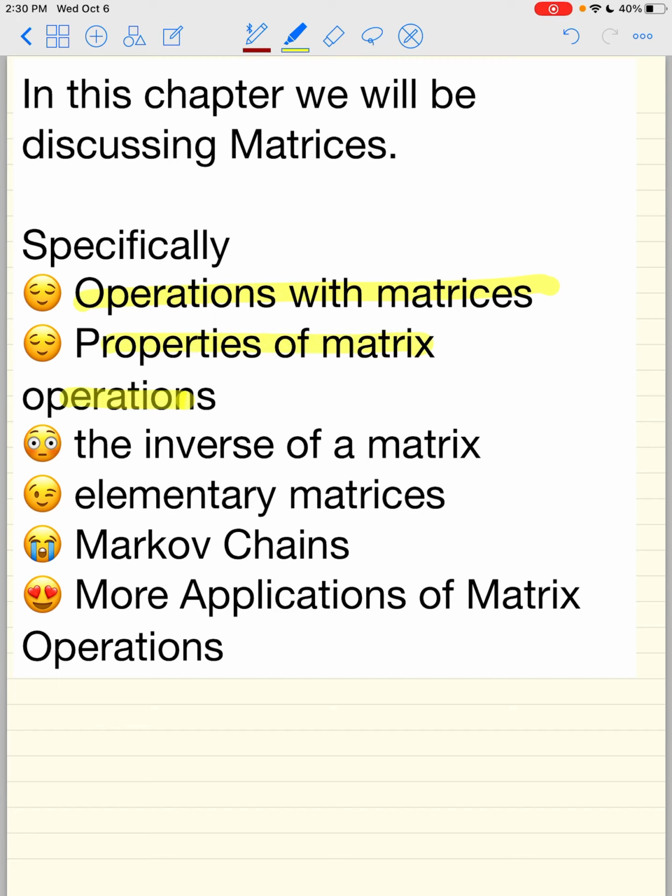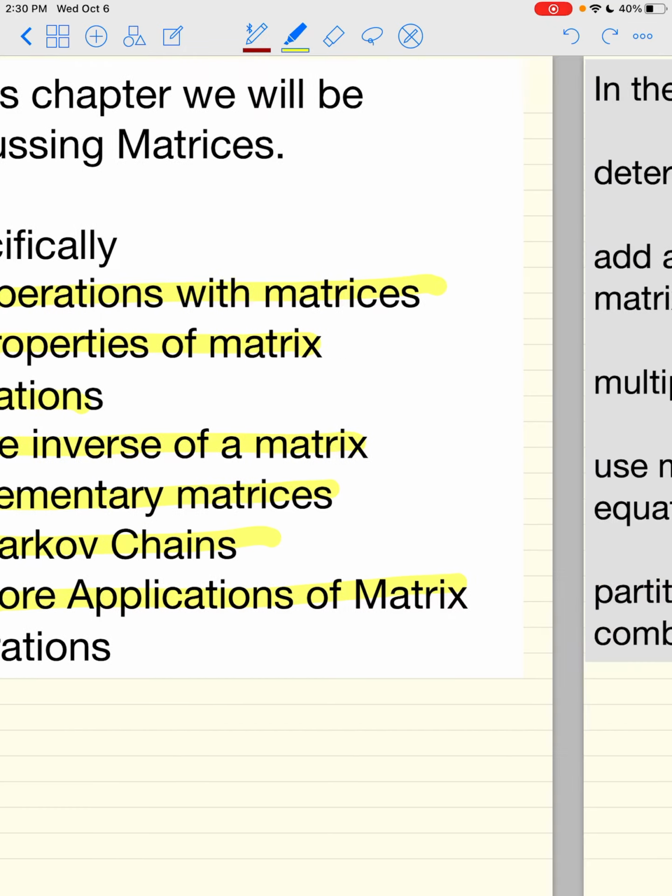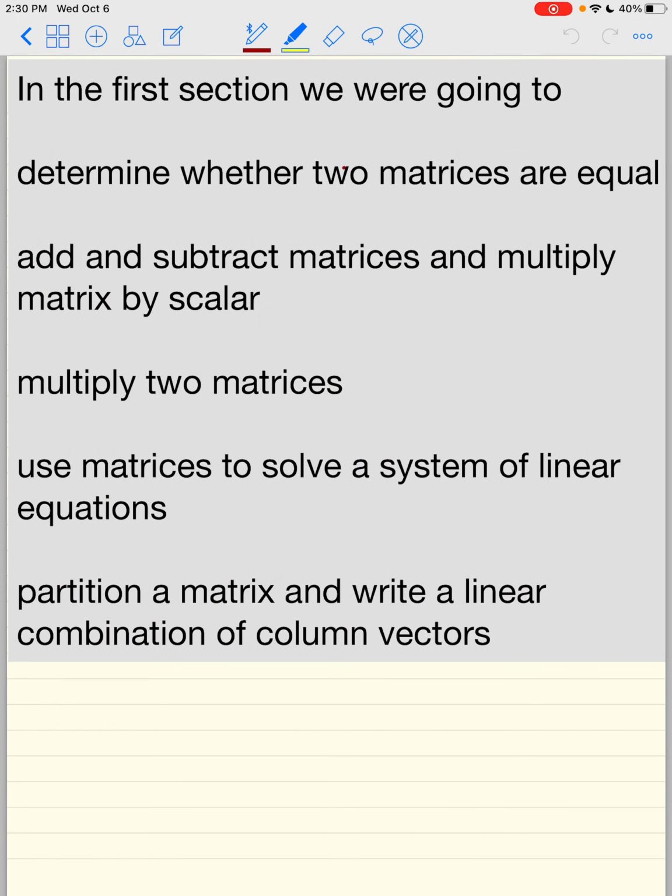this video. Some of the properties of matrix operations. We're going to talk about the inverse of a matrix, which is extremely important. We're going to be talking about elementary matrices, Markov chains, and more applications of matrix operations. You're going to be able to see when you're done with this chapter where matrices are so useful in everyday lives, in everyday situations. I do not know why I had these emojis, but I just wanted to make it fun. All right, so what are we going to do in this section?